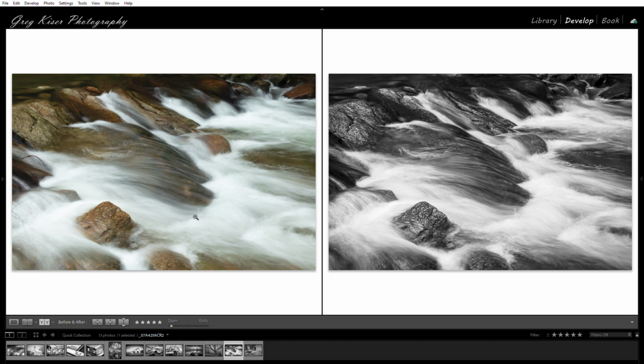For me, the main part of this picture was the water and how it's flowing over the rocks, and contrasting that with the more clear rocks that don't have any water going over them. It had nothing to do with the color. I just really wanted to keep the rocks in here to frame the image all the way around and to showcase the textures. Again, black and white allows more to do with contrast than I can do effectively with color.